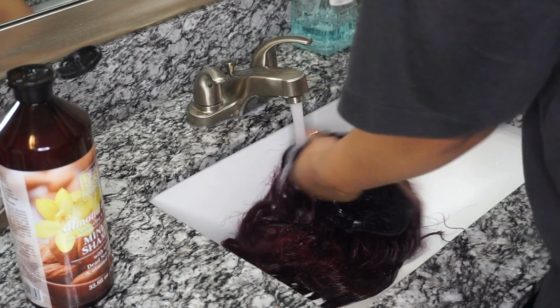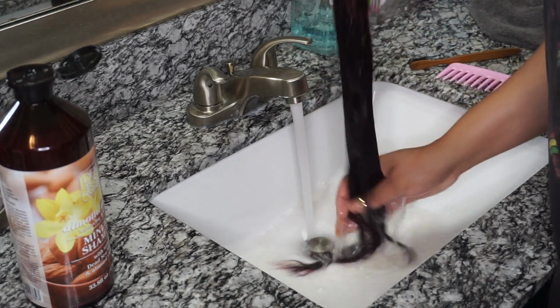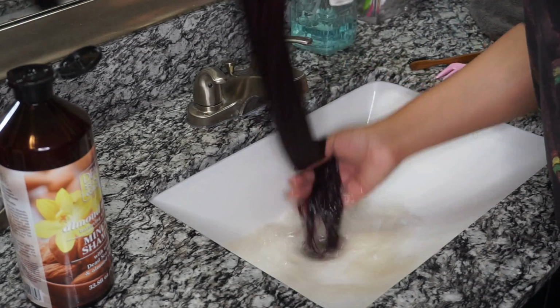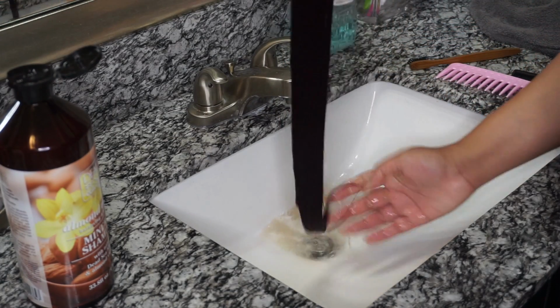Another FYI for you guys, this does work for you all that have just taken off your wig and want to revamp it, and it also works with synthetic wigs. So those of y'all with synthetic wigs out there, this works for you too, girl.